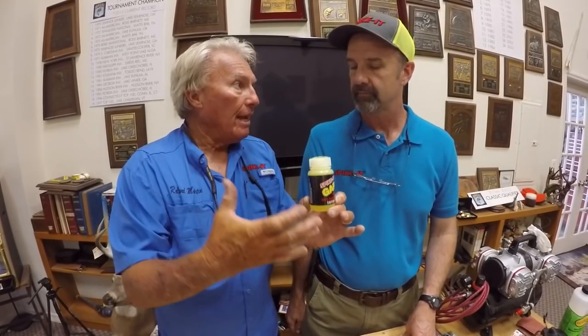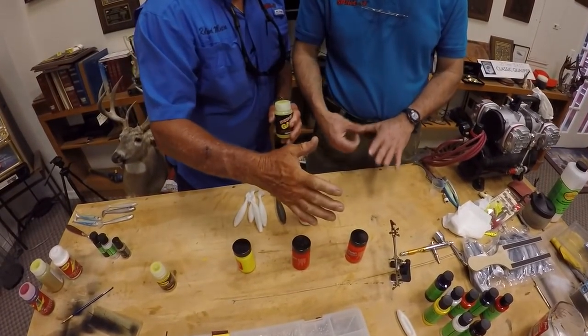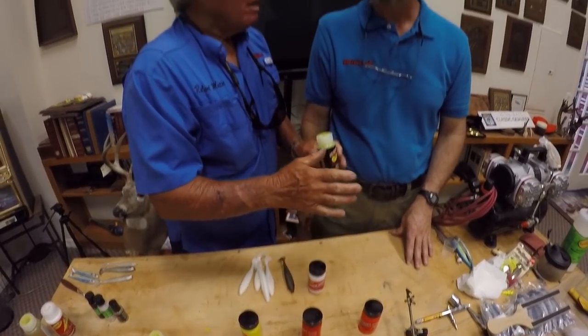Now that's a great product for dipping right then, but it does bleed. The disadvantage is that you can't store them in a big pile together because they bleed. But you have a solution for it — a paint that you can paint the worms, plastics, any color you want, and they don't bleed. So maybe you could explain that.